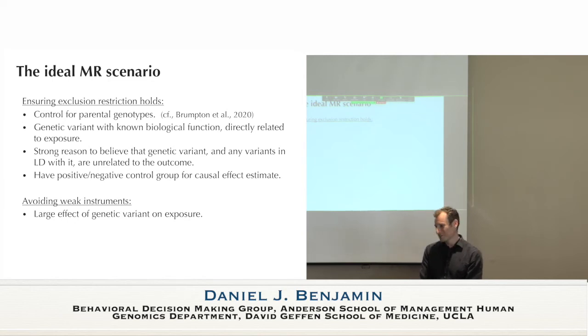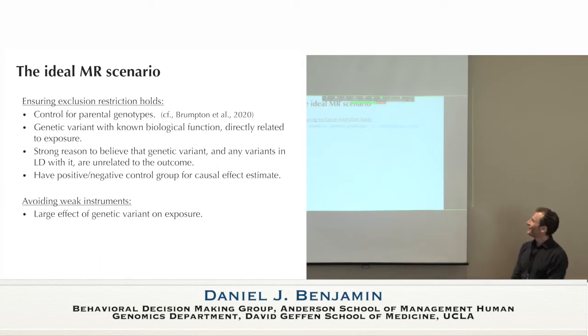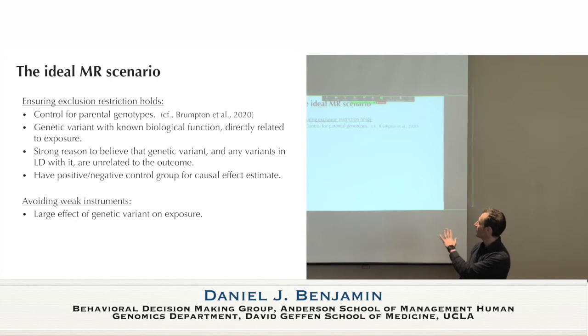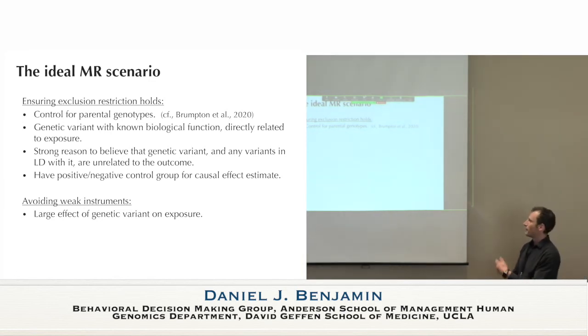Yeah, control for parental genotypes. Exactly. So exactly, impute them and control for them. There's actually a paper that advocates this, not the imputation part. They talk about the sibling fixed effects, but we'll forgive them. They advocate this is something that should be done going forward as GWAS samples with family data become more available. Everyone should adopt this as best practice.